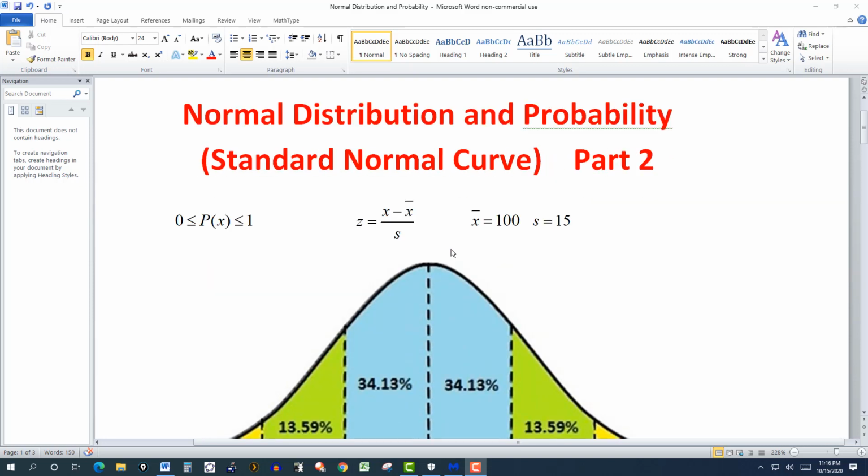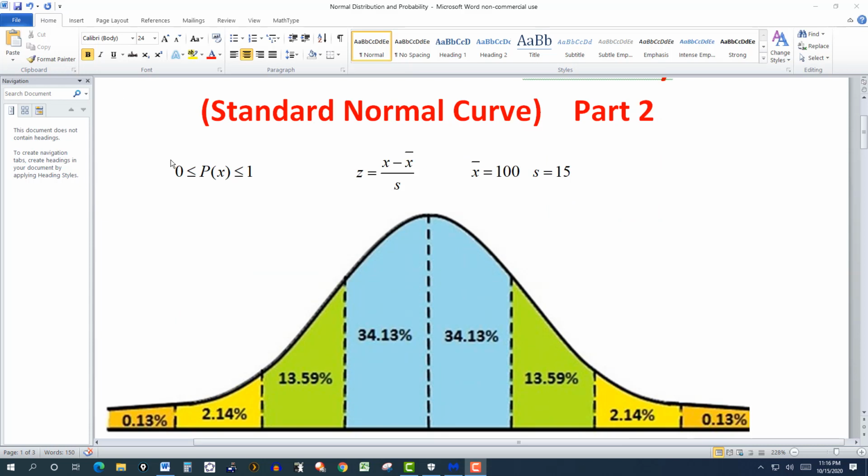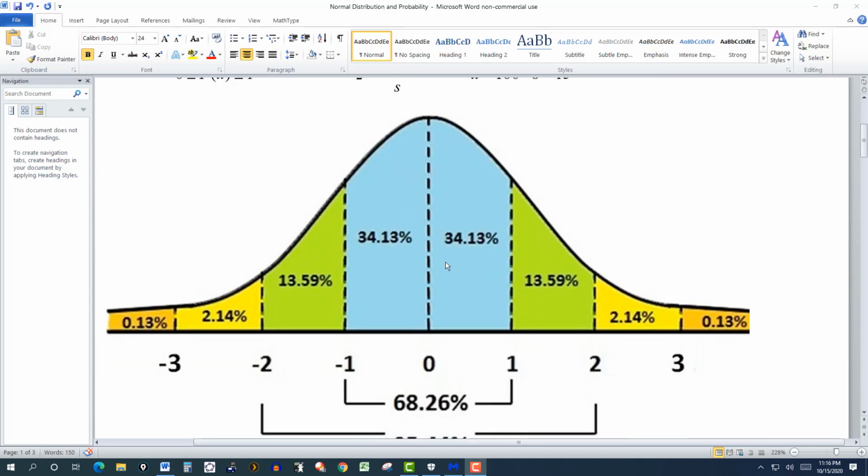And obviously we'll have this type of graph. We talked about probability here, the definition, and how to find the z-values and so forth. This is your standard normal curve where the mean is at 0. Standard deviation for a standard curve is always 1. And these, of course, would be the z-values that you would use in a table. I also use the calculator to compute some of these basic probabilities.